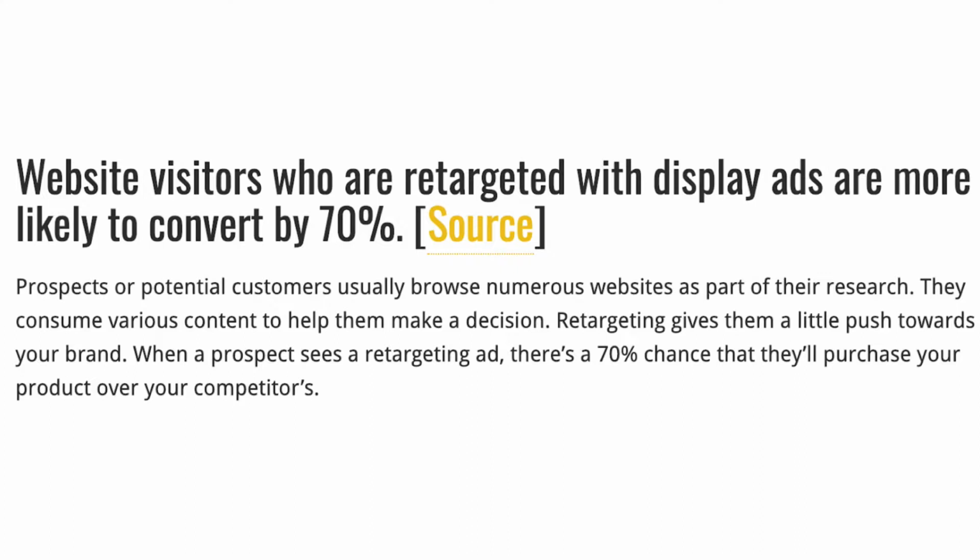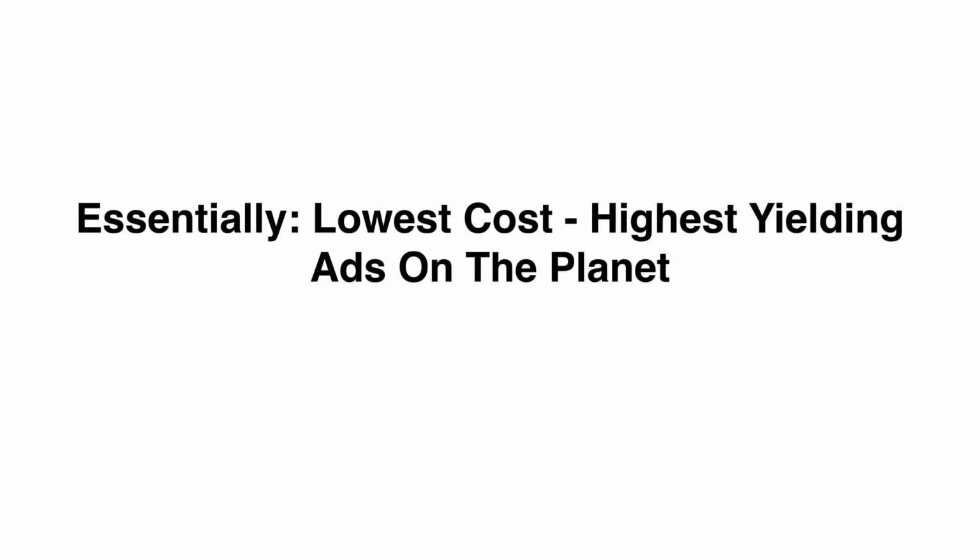70% chance, guys. Remarketing and retargeting is an absolute no-brainer, and you guys got to start putting this into your marketing initiatives. You got to make sure that this is done and that this gets done right away, because again, it's just going to have such a crazy impact on every other advertising medium and everything else that you're doing for advertising, and it's going to help you guys, when you do that, convert so many more prospects into paying customers. Essentially, guys, at the end of the day, remarketing and retargeting is the lowest cost, highest yielding ads on the planet.